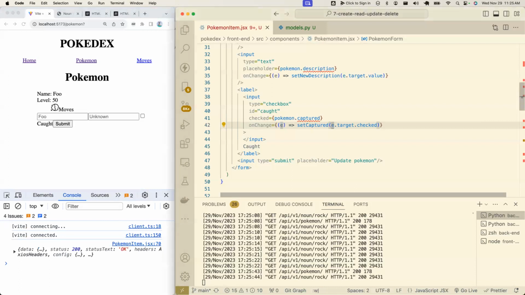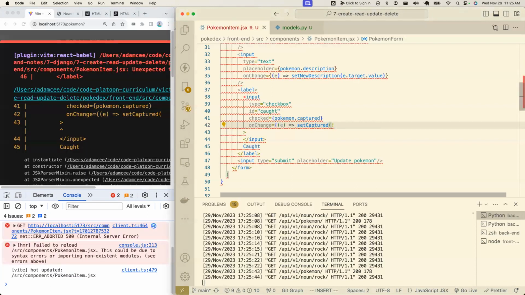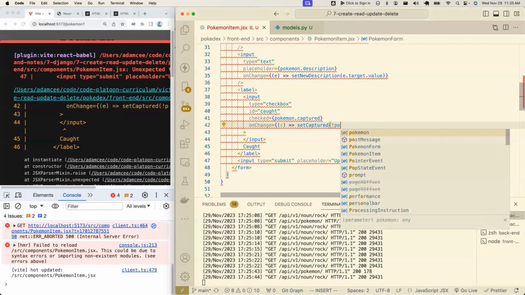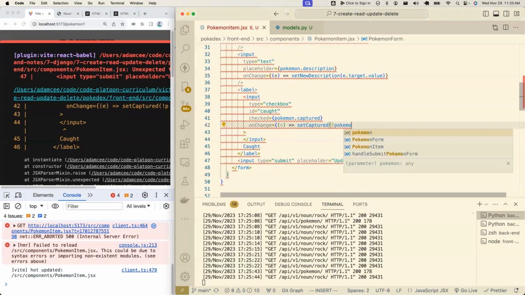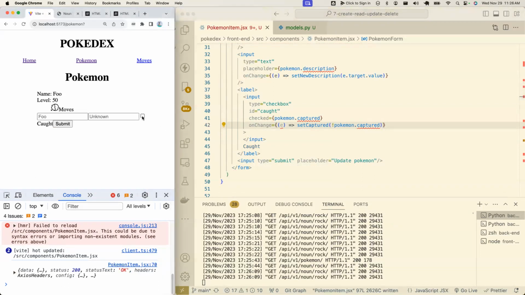Yeah, let's try this, because what I really want to have happen is I want to change it to, I think, maybe the opposite of whatever its current state is. Let's see if that one works. No, the checkboxes, it always does get a little trickier here.